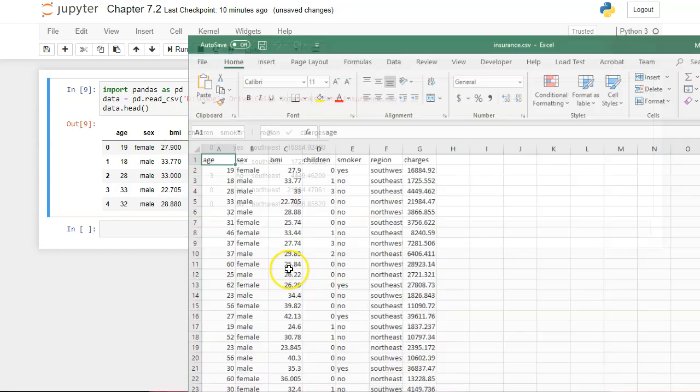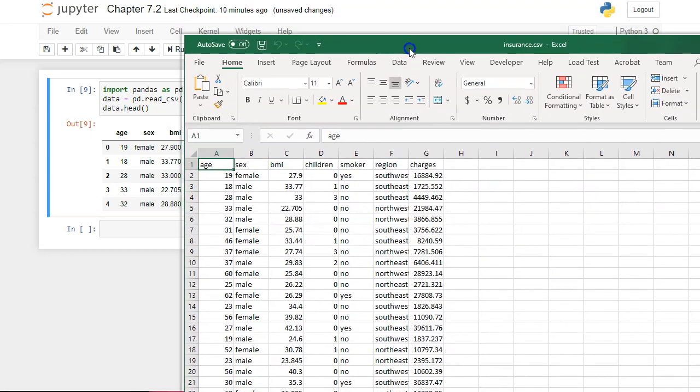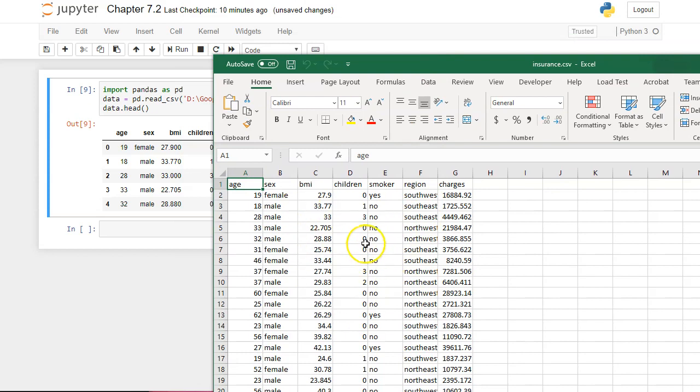Now, let me pull up an Excel version of this file. You can see right here, if I download it, this is a freely available data set that I got from Kaggle.com from an insurance company that had individual customers here. And the amount that they've cost the insurance company over the last year, I think that's what it represents, or, oh, who knows. But what they have here are six variables that they think might explain why the charges are what they are, what makes them go up or down. Age, sex, body mass index, number of children, smoker, and region.